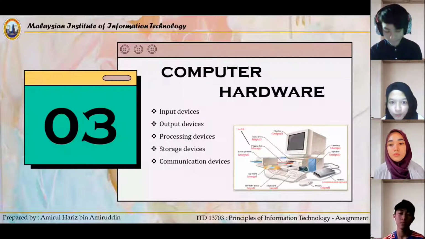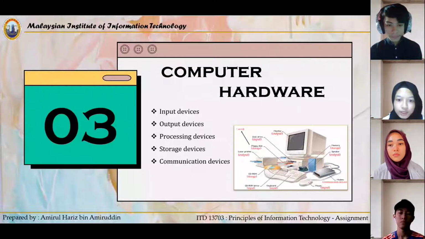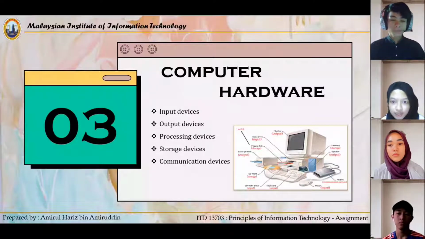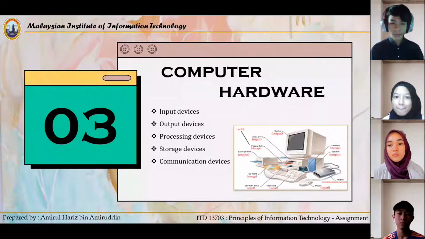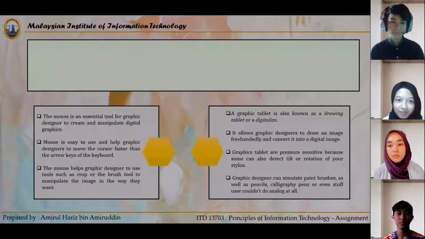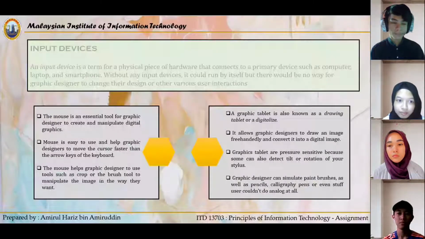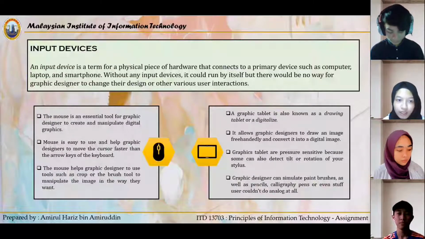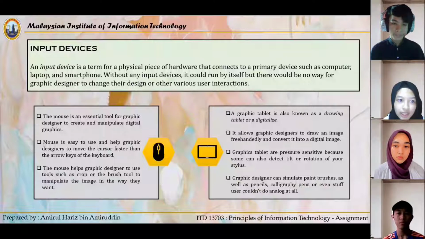There is a lot of computer hardware, which includes input devices, output devices, processing devices, storage devices, and communication devices. Input devices.